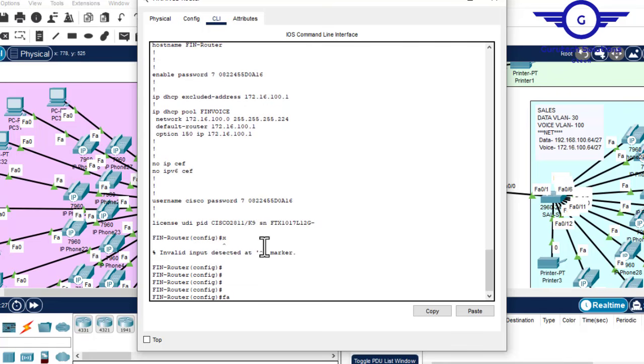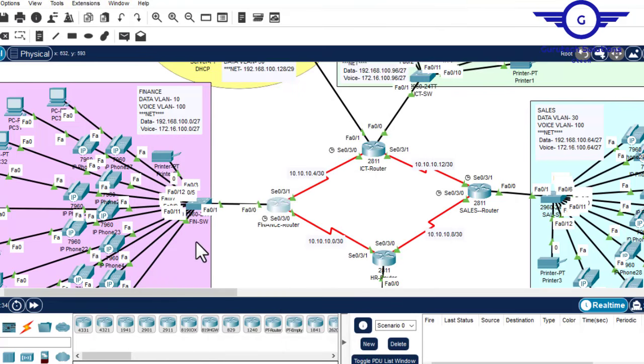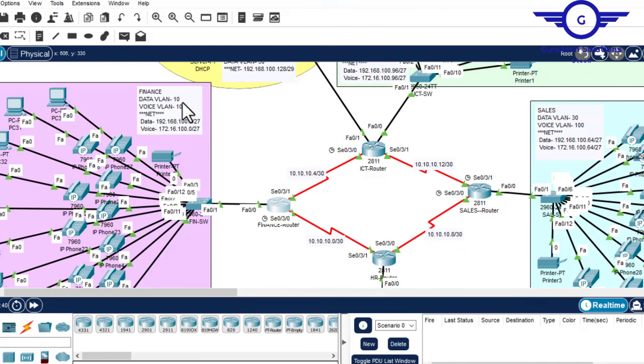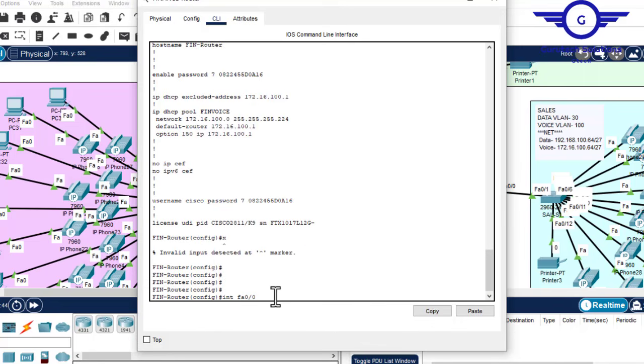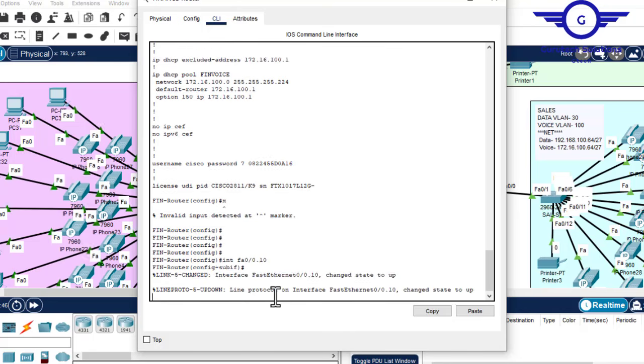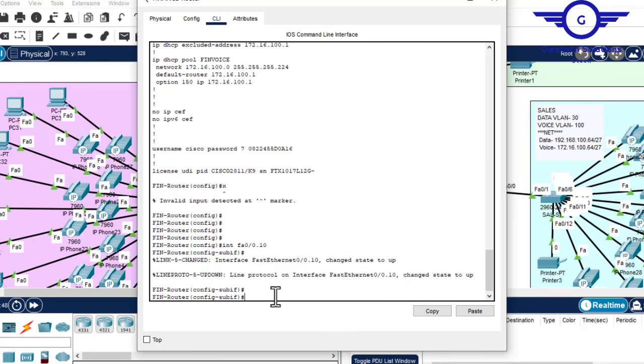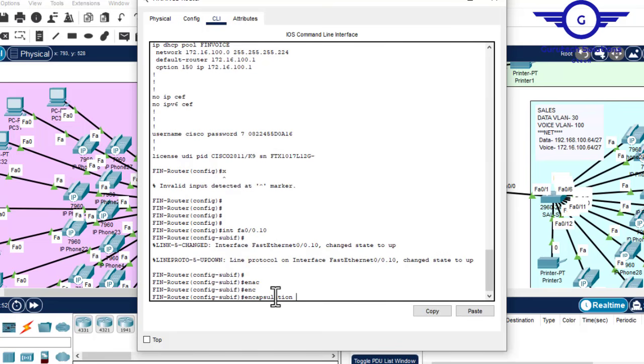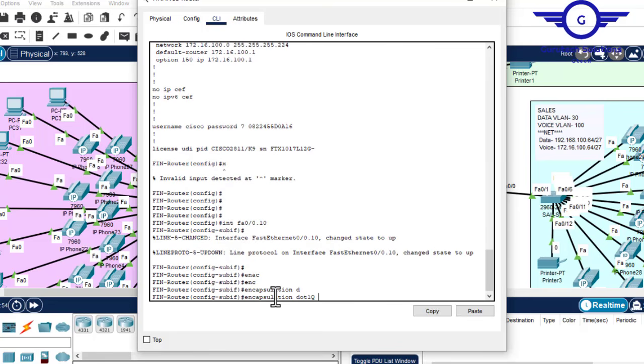So FA0/0, how do we create a sub interface? You say interface FA0/0. You see which interface is connecting to the LAN, this one. Okay, so it's FA0/0. Then the VLAN number. For data, it should be .10. Then after that one, you give encapsulation dot1Q, the VLAN number 10.